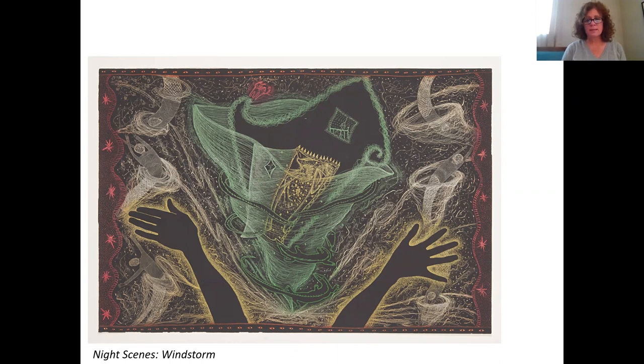This was created in 1984, right around the time she was graduating from her master's program. You see these hands in the forefront that just kind of hint at the beginning of action. You'll see those floating figures throughout the piece. Work your eye around the piece and take it all in — and then these great etched lines of energizing color, creating some energy and excitement in what you're looking at.